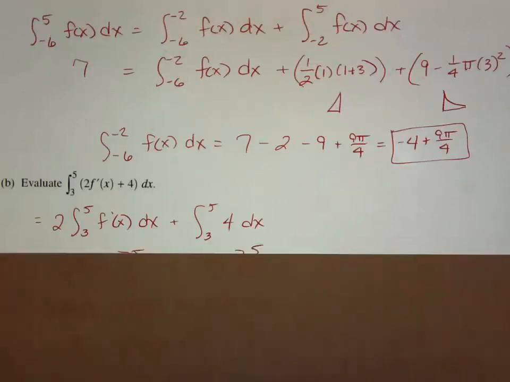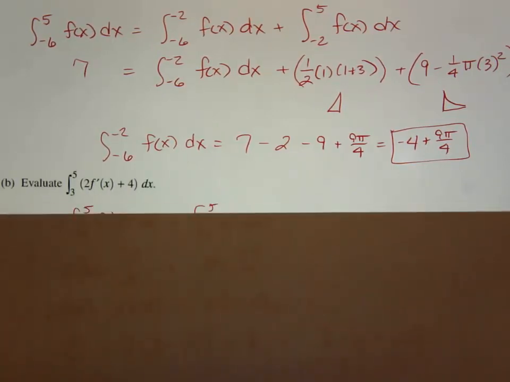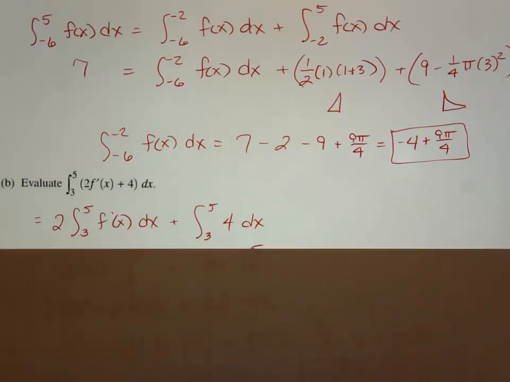Letter B. Evaluate the integral from 3 to 5 of 2f prime of x plus 4. We did so many of these problems before the AP exam, where I told you that if you see an f inside an integral and then they add a 4 or something, you got to break it apart. So step 1, break it apart and pull the 2 out.